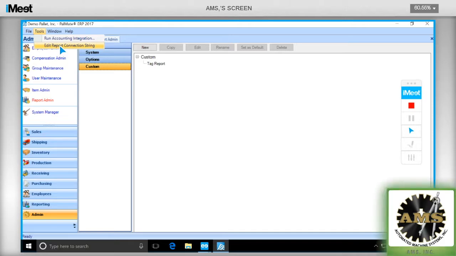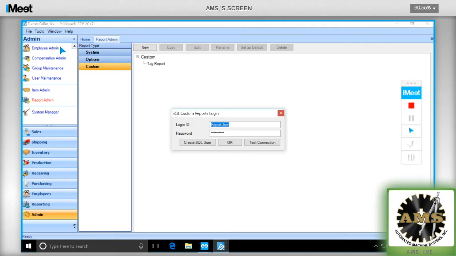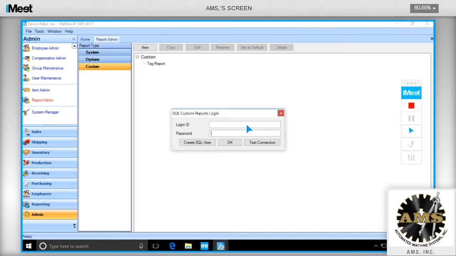And the way you would do that is in here under Tools, there's Edit Report Connection String. If you go ahead and click that, on your systems, if you haven't used the tool, you would see something like this. It would be blank. So what you would do is create whatever you want for the login ID and password. However, some people's databases may already be set up by their IT company, and they give exclusive access to certain users, and they may want to be involved in this discussion to say, hey, just use this login ID and this password.